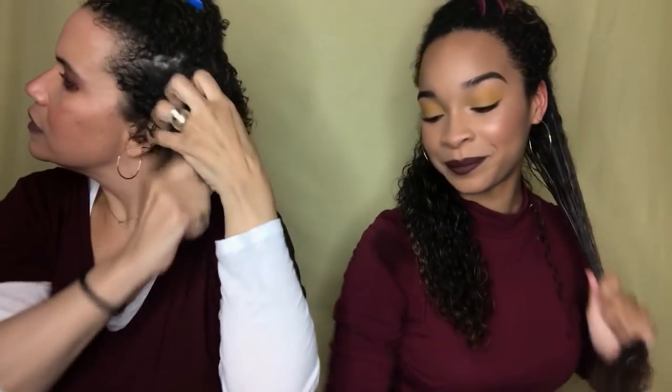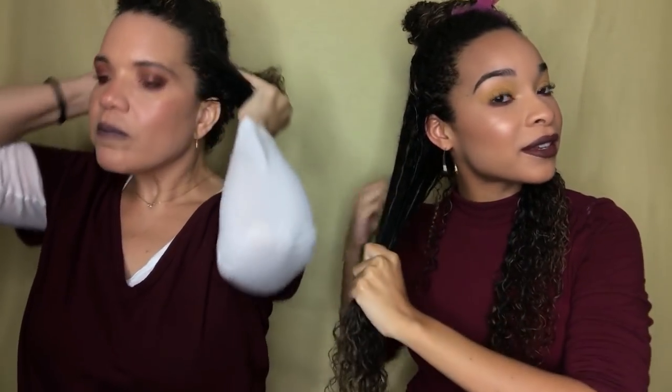So do I. We're both going to smell like cinnamon buns tonight. We sure are. Probably not going to be able to stand myself tonight. The smell. It's the only thing. Shea Moisture has some great products, but their scents are unique, and some of them are just really, really strong. This one's not as strong as some of their other ones. They have a rose one that I really like. I got a great wash and go with it, but the smell was just really, really strong.